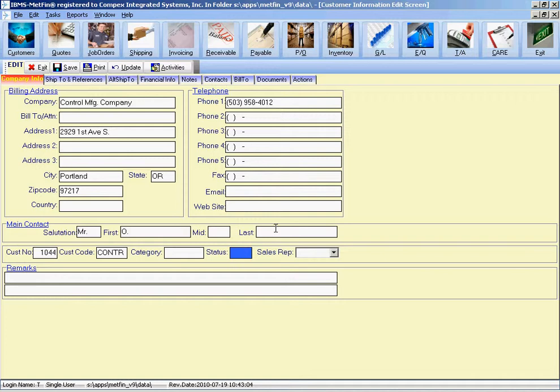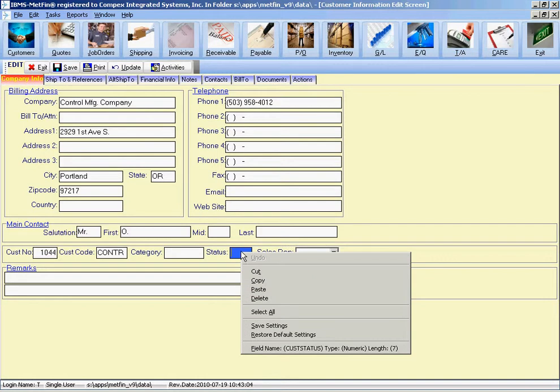Like the top 10 customers, you can say, okay, they're good customers, so you give them a status of 1. Or if they are just potential contacts, then you may want to label them as 99, so you can quickly filter. I'm going to go back into the other screen and show you how the filter is used. But for now, that's what it's for.